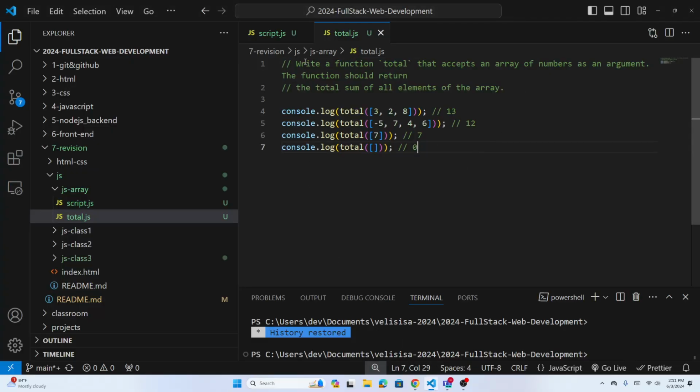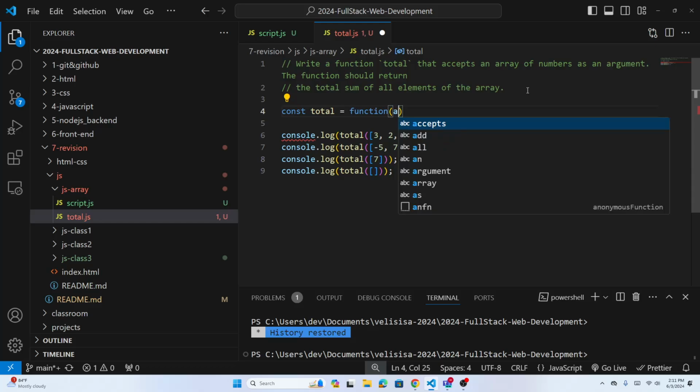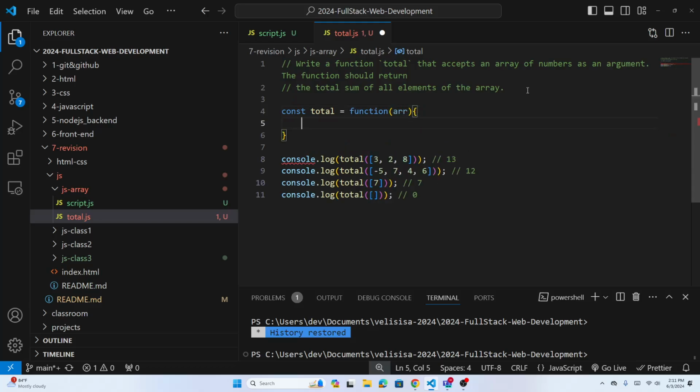So if I have to solve this, the exercise says write a function total. So I'll say const total equal to a function. The function accepts an array as an argument. So always think the same thing: your function total accepts an array as an argument. Look at this, it says the function should return the total sum of all the elements in an array.